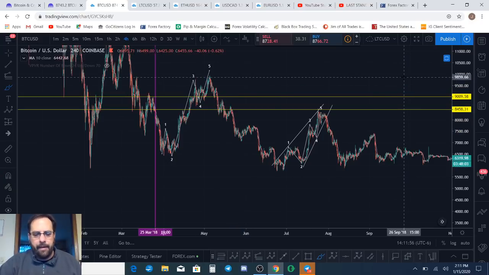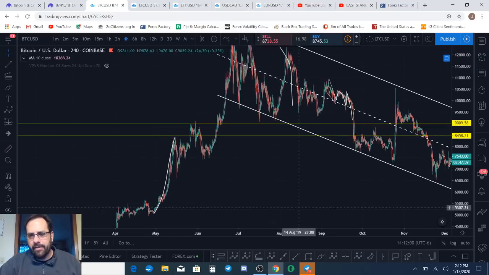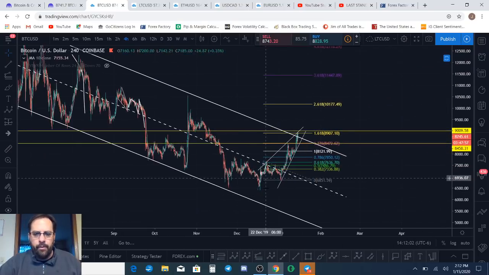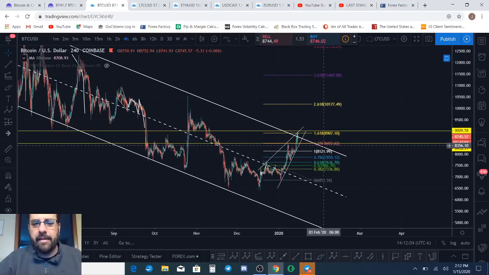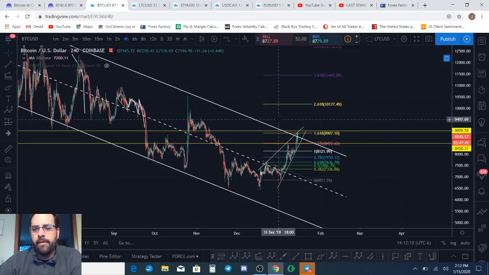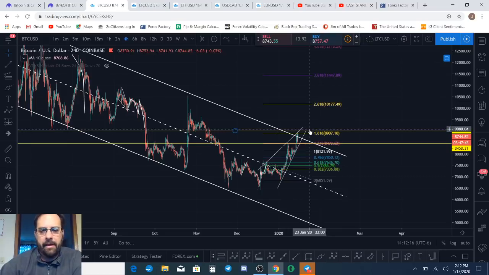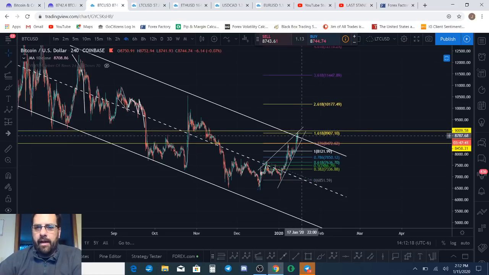So that being said, you can just kind of see that in these corrections, guys, we have waves that go to the upside that seem to be changing trend, but then they just fizzle out at the top and then come on down. Now, I'm not saying that's going to happen. I'm just saying that's happened in the past. That doesn't have to happen again, but certainly we'll want to keep that in mind as we go through the future.